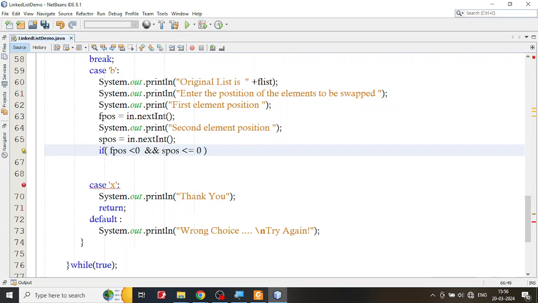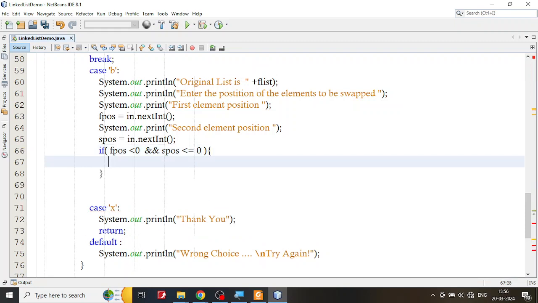If this is the case, then I'm going to combine them and print: wrong, please do not use non-positive values for positions. So I am going to say error.